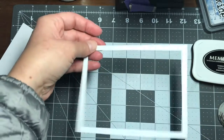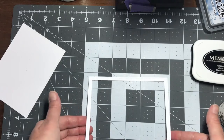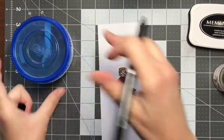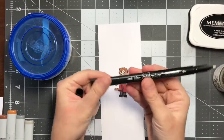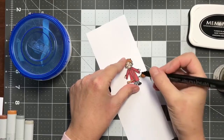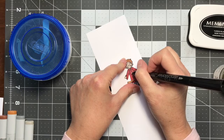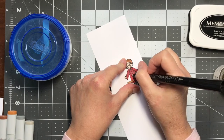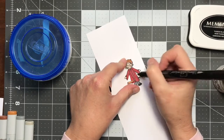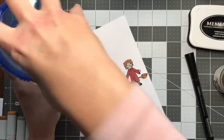I have this frame, and that will pop up later too. And that's made by putting two die cuts adjacent to each other when you cut out on the die cut machine. So here I'm going to use Versamark ink to draw 3 lines that are going to be heat embossed with gold. The Quidditch robes, at least the Gryffindor ones, have these lines across, and they're gold or almost a goldish yellow.